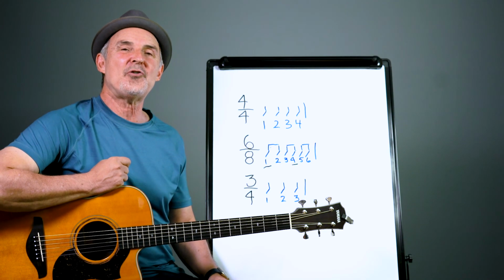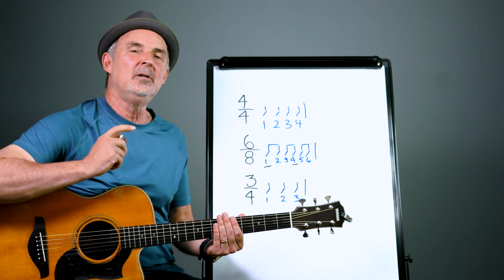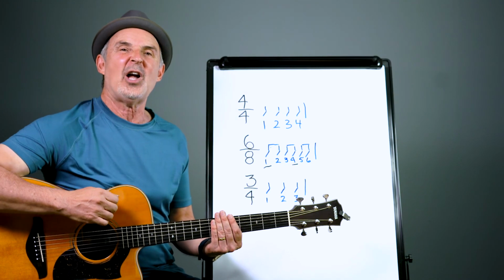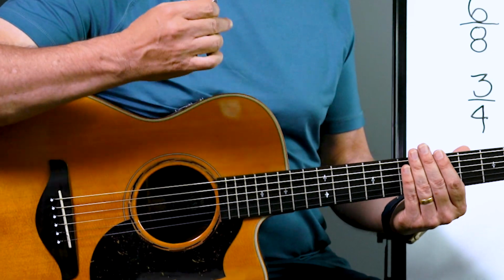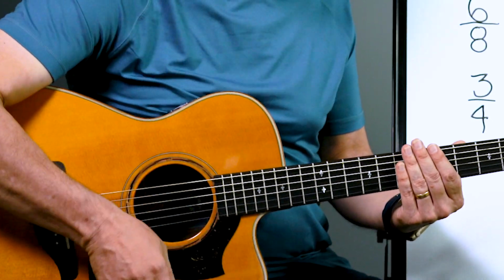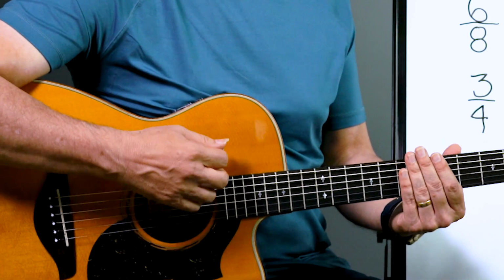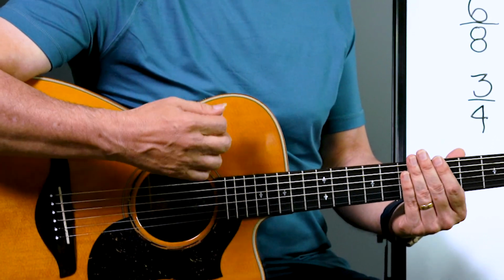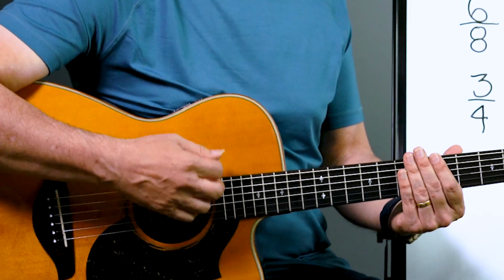So go ahead and just try that rhythm pattern with me. We're just going to do 6. And remember, put a little extra oomph on 1 and 4. I'll count that out. 1, 2, 3, 4, and go. 1, 2, 3, 4, 5, 6. It's subtle, actually, but I'm overemphasizing now just to get the point. 1, 2, 3, 4, 5, 6.